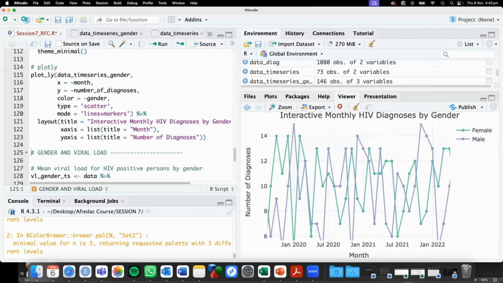And there I've shown how to do this with ggplot and with Plotly. So I encourage anyone who is curious to try it out with Dygraphs as well. We did it in the previous week. You can play around and see. We did it for gender here, but you can try it with other variables.